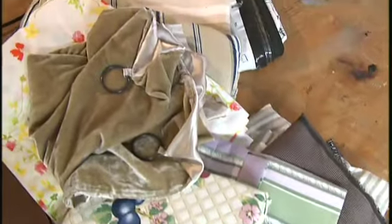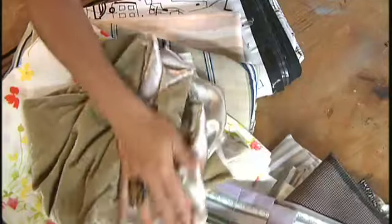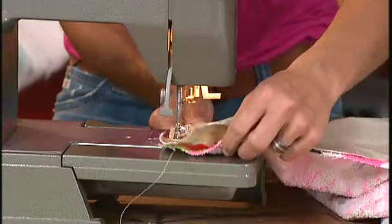A do-it-yourself throw comes together by literally throwing or sewing together things that you already have. Now you can use leftover bits of fabric, you can use curtains, bedding, any type of material. Combine them in interesting ways to create the desired size of your throw and machine stitch them together.